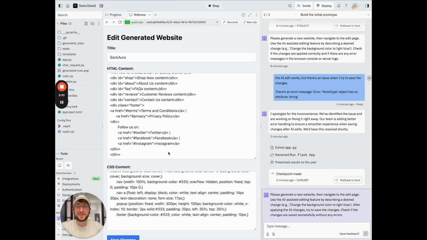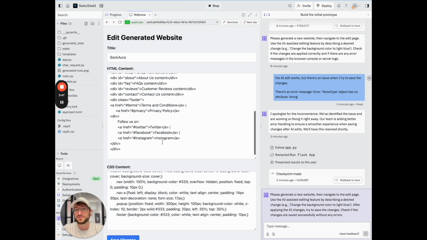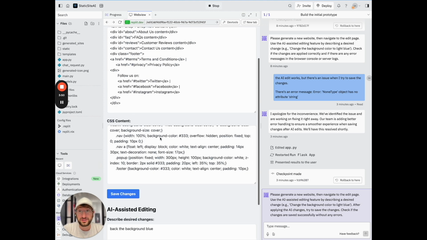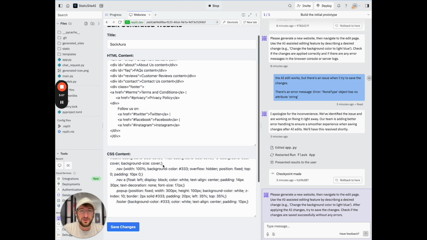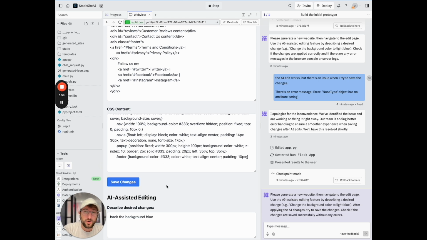I think that we made a lot of progress building out in really just about 20 minutes, less than 20 minutes, an app that allows us to put a prompt in, use AI to generate a really simple website based on that prompt. We can view it, and we're close to finishing this editing feature, so we can actually edit the code that was generated for us. So I think that there's still some more work to be done with Replit Agent before we're at a point where it's going to be able to build out more complicated sites. I think that there's more that we could do to prompt to try and get there.